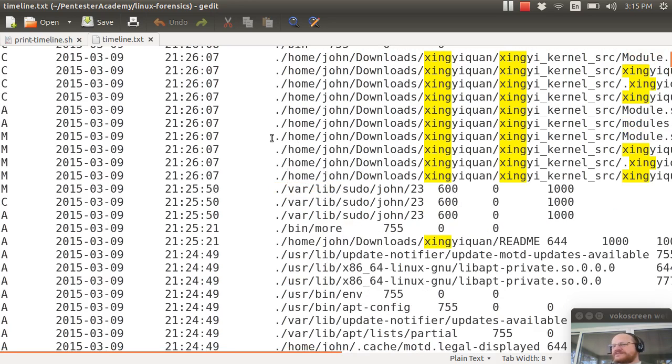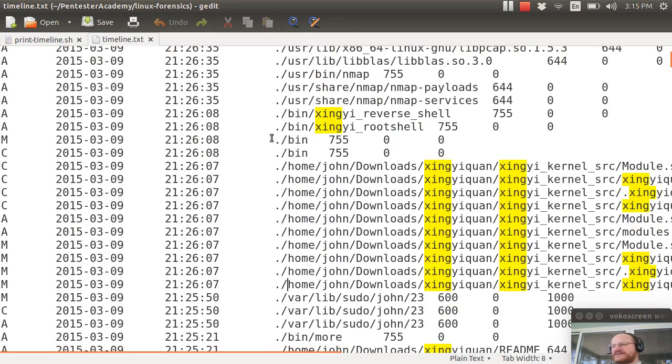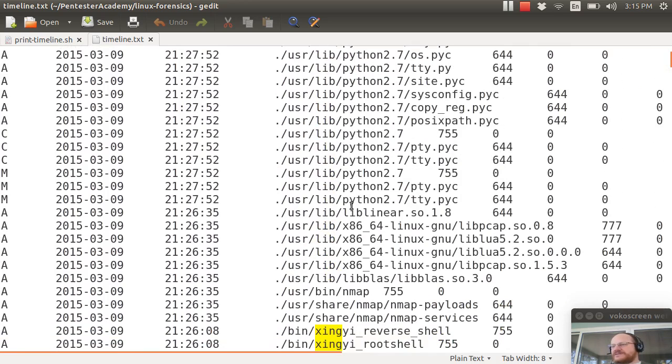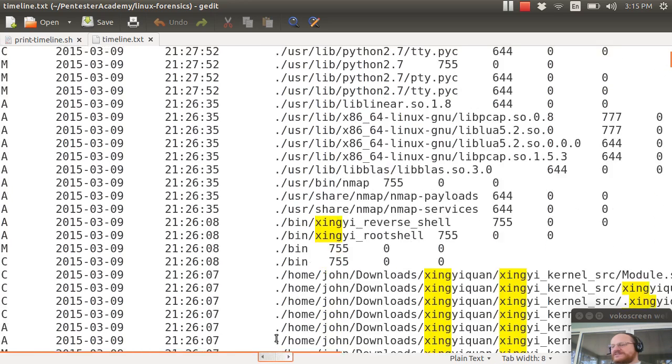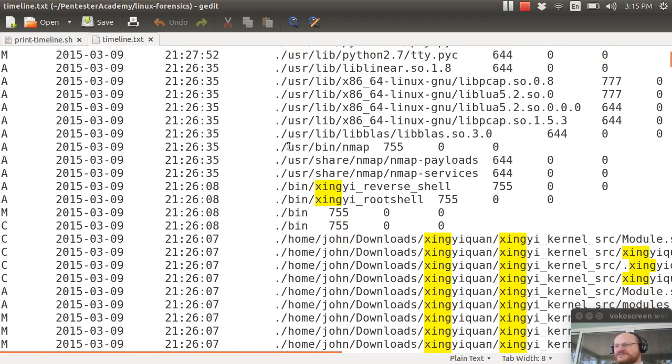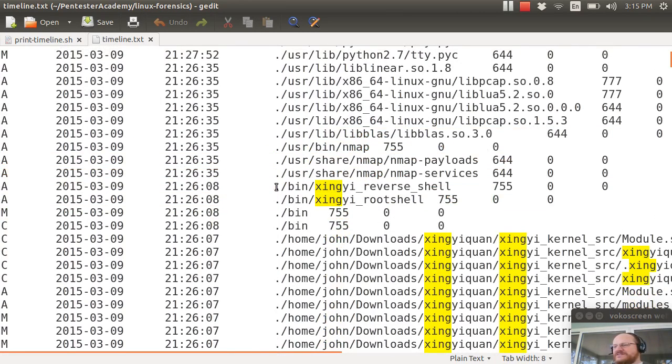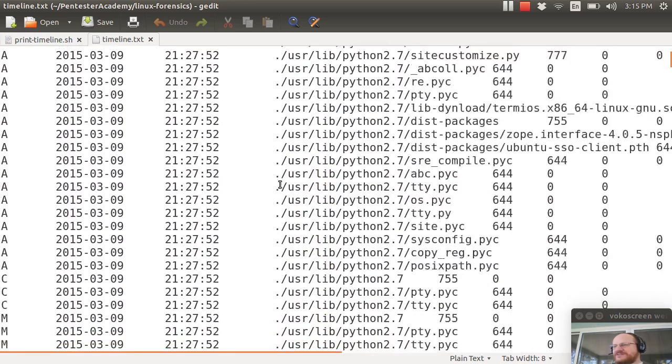Then I see these files being accessed again. And what else do we see? We see a bunch of accesses to some other files, and I see an access to a reverse shell. So it would appear as though this rootkit has now been installed.